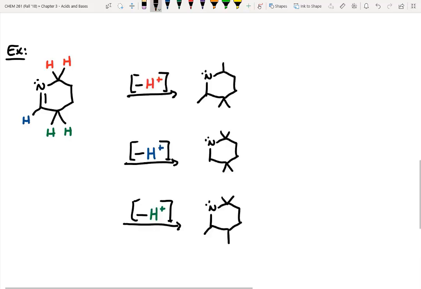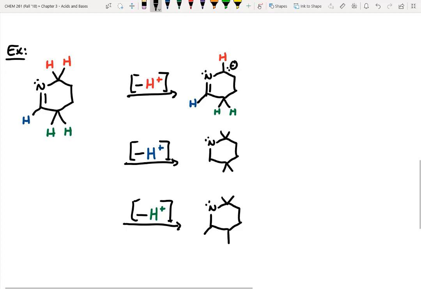All right, so let's go through this together. What I've done is I've just made a skeleton structure just to speed things up as we go through it. In the first one, we removed one of the red protons. We still have one red proton left over. We still have this blue proton, and we still have both of these green ones. Where's my negative charge supposed to be? Top carbon, that's where we removed a proton, so it's right there. Okay, that looks pretty good to me for a negative charge and a conjugate base.